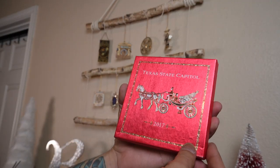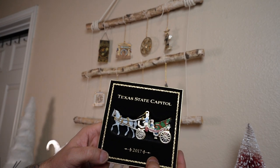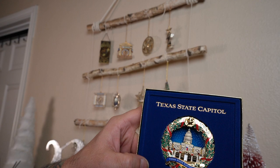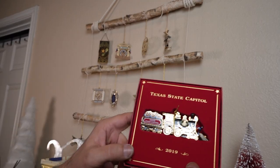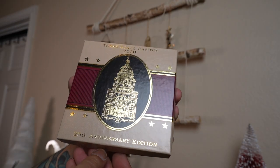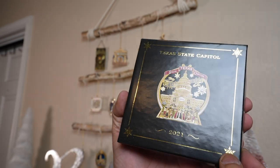Last row, 2017, and the ornament, 2018, 2020. This year's 2021.